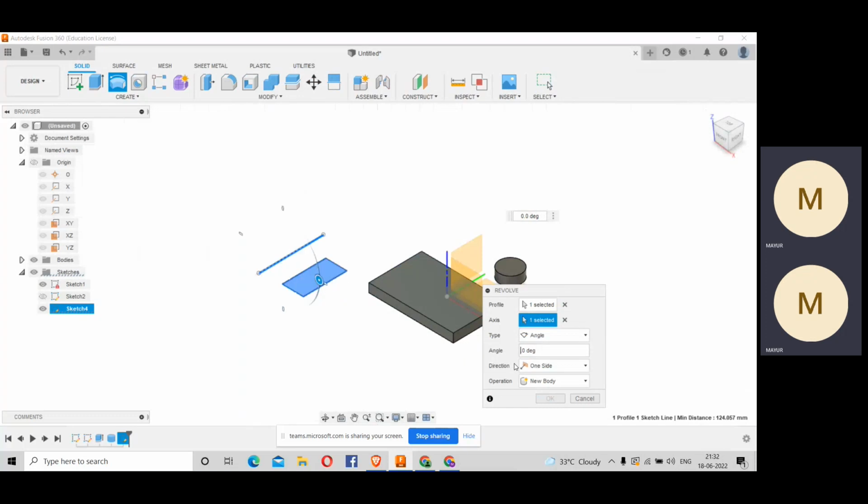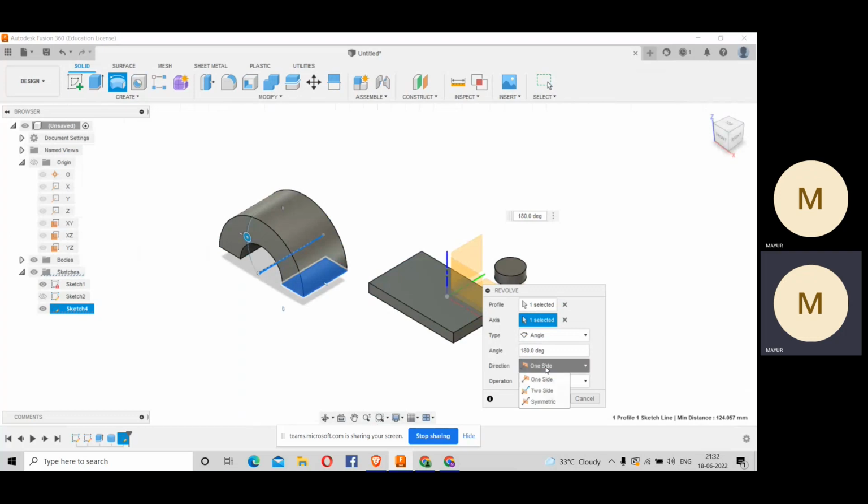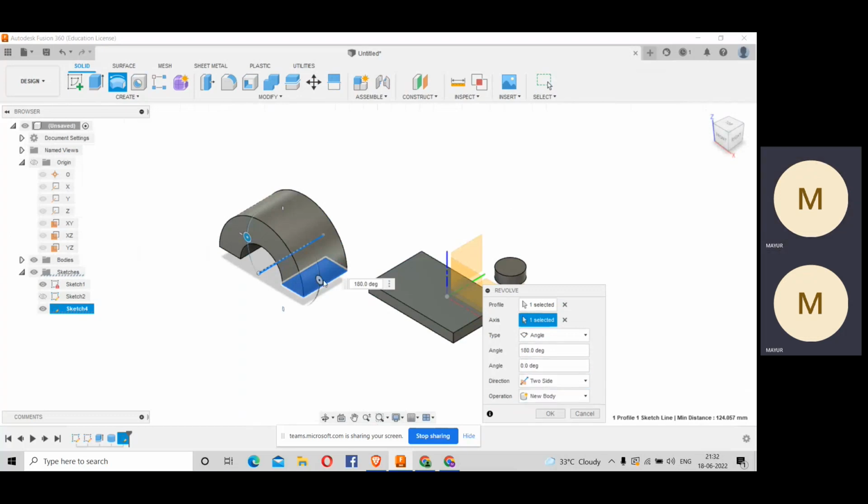If I go for 20, I'll have a quarter. If I go 50, I have a semicircular one, and I can make it two-sided.